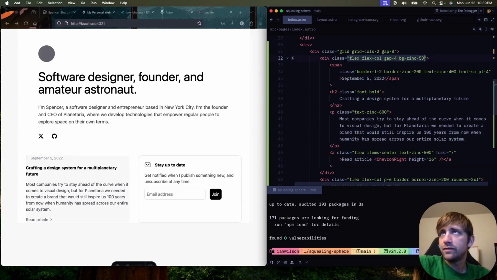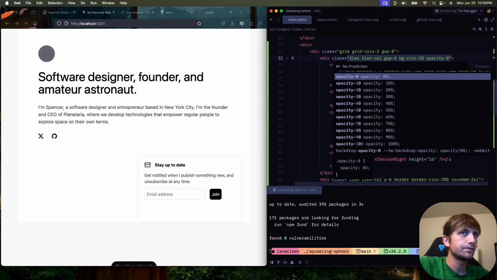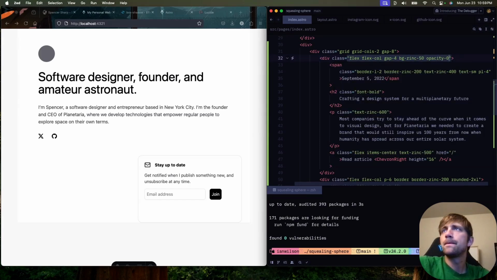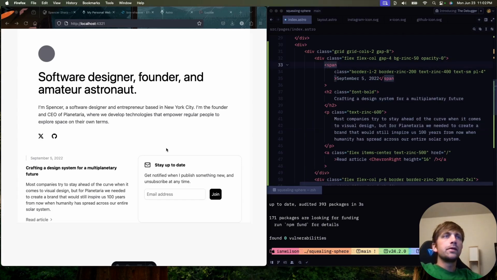Yeah, background zinc 50, and then opacity 0. I want that to apply to just the background. Opacity is not really what I want here.